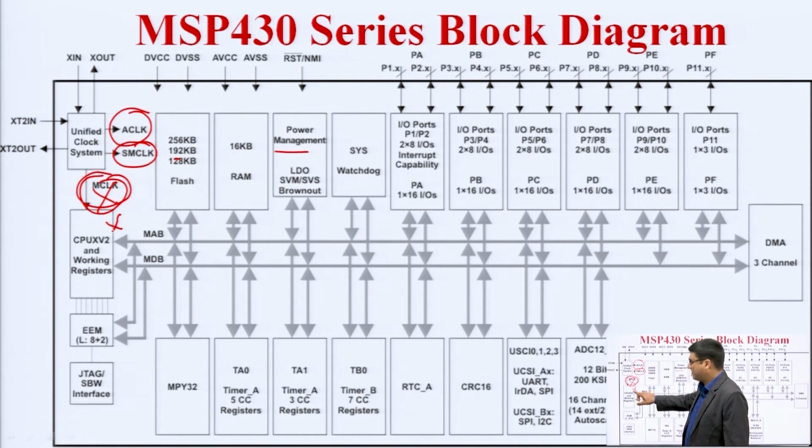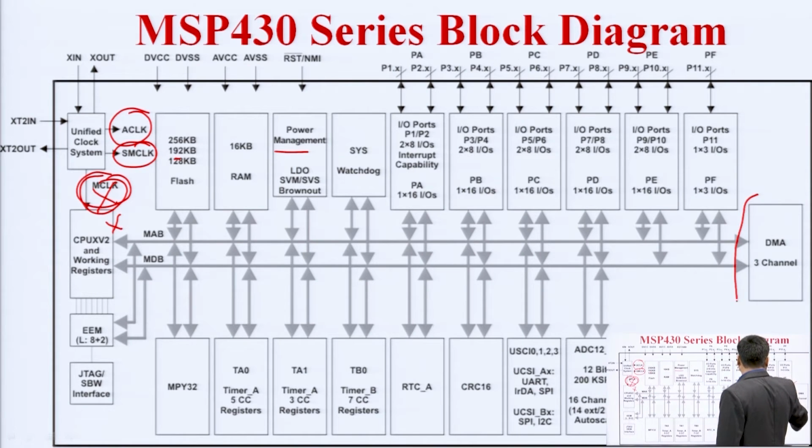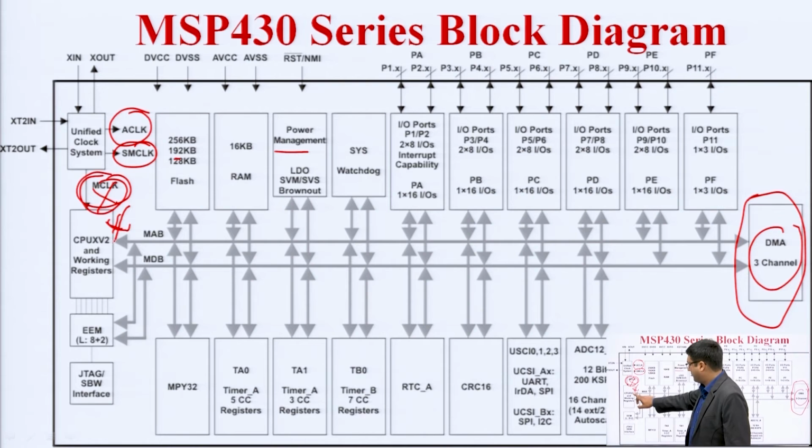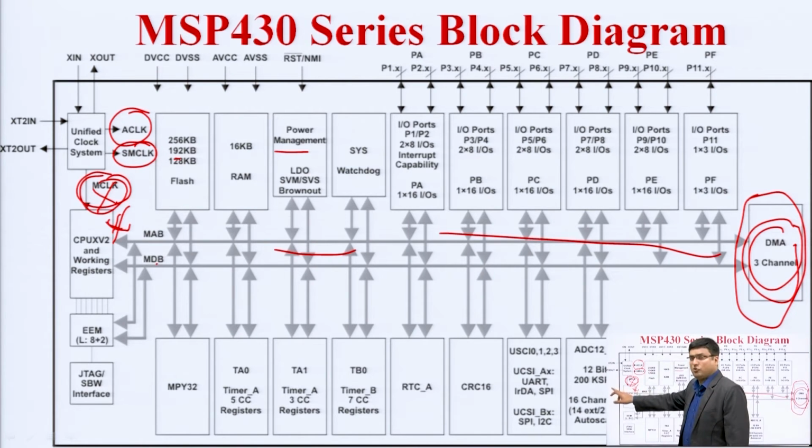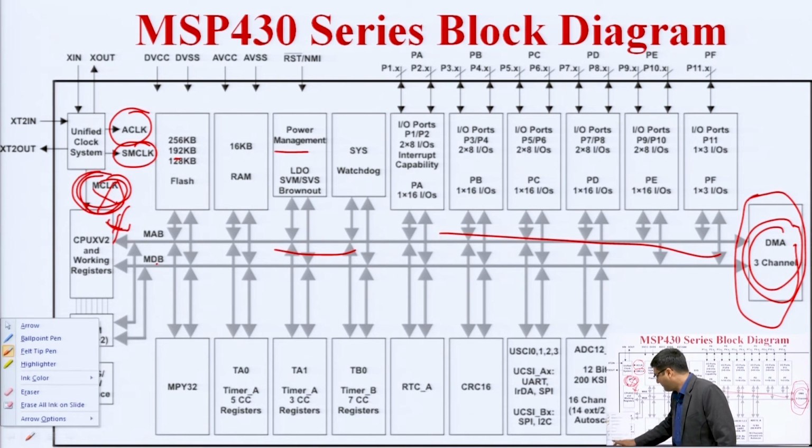If this is not available, then a DMA is connected. DMA means direct memory access. It means that when this block is activated, the CPU will not do anything, and the blocks get the data and execute the instructions through the DMA unit. So to carry out the DMA operations, we need to disable the M clock. Okay, we need to disable the S clock.